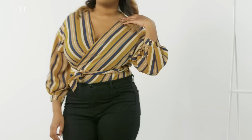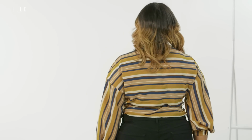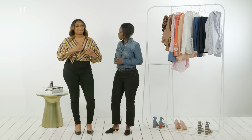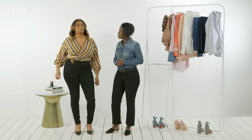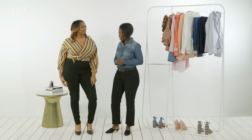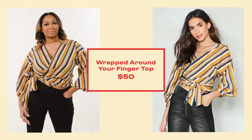This looks so good on you. What do you think? I love this top. I love the color. I love the cut. You want a little peekaboo cleavage, but you don't want too much. So to do that, you have to pull this side a little more taut. So you get a little, but not too much, but it does affect the bow placement a little bit. It has to be in the front now instead of the back or it'd be too loose, but I think it's kind of cute in the front. I think it looks great. A+. It's a keeper.